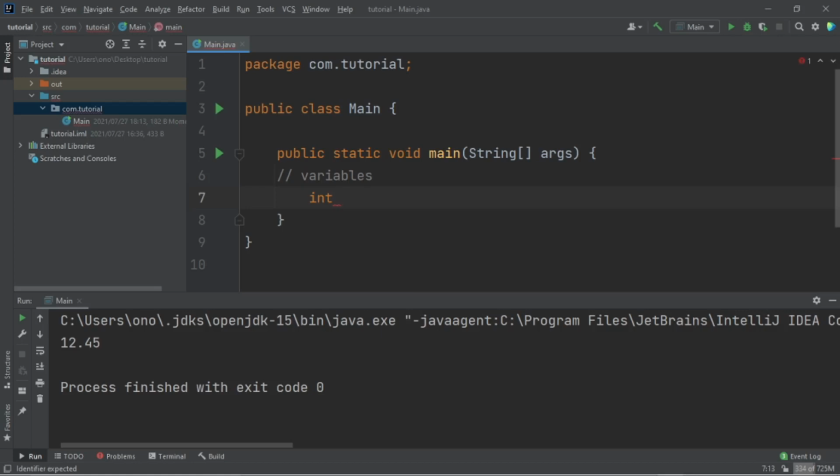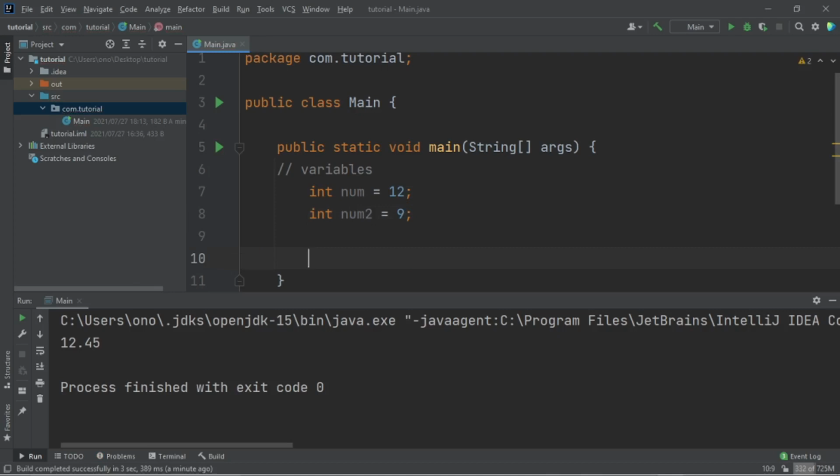So if we want to add two numbers, you can create one. I'm going to call this num, and I'm going to set it equal to 12. And I'm going to create another one. Now this one, I'm going to call it num2. And then it's going to be equal to 9.